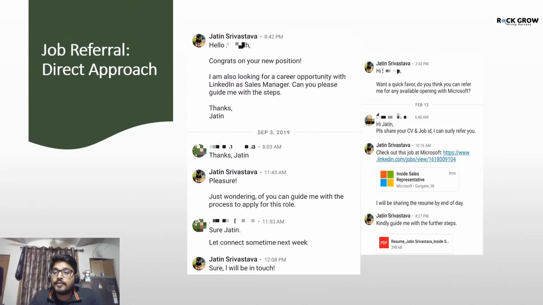Second is job referrals. In big companies like Microsoft, Apple, Google, Urban Company, directly applying for a job via the career portal may not work for you. You have to connect with people working in those companies via LinkedIn and ask for referrals. Ask them, can you please share a referral link so I can apply to that referral link for a particular job opportunity. As per research by Glassdoor, 55% of candidates generally get selected in these Fortune 500 companies via job referrals. So make sure you are building your LinkedIn profile, connecting with the people working in your dream companies, and asking them to refer you to an open role.